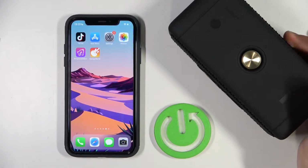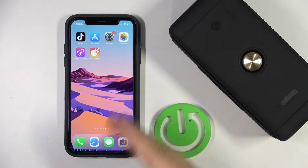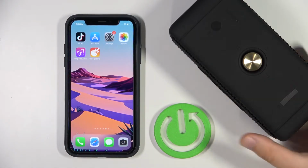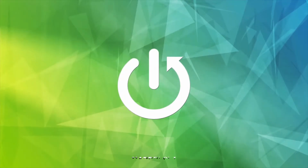Welcome guys, today I'm with the Marshall Emberton wireless speaker and I'm going to show you how you can pair it with your iPhone. So at first, just remember to charge the speaker before pairing, at least to 30, 40 or 50%.